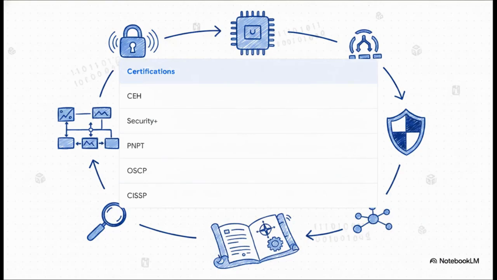The sheer breadth of industry standards covered in just this one lesson is staggering. The blueprint requires the instructor to map the malware analysis concepts directly to major industry certifications. It specifically demands the integration of certification knowledge for the CEH, Security+, PNPT, OSCP, and even the CISSP. By weaving these specific benchmarks into a single lesson, the architecture ensures the student is passively accumulating the exact knowledge they'll need to pass the industry's most respected gateway exams down the line.